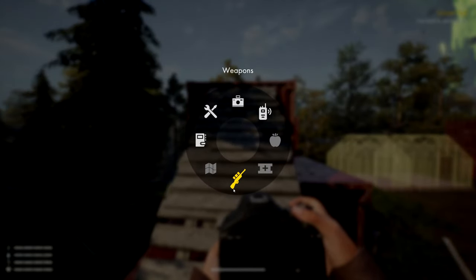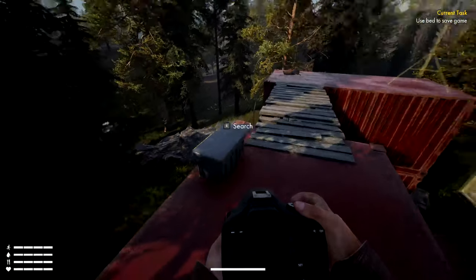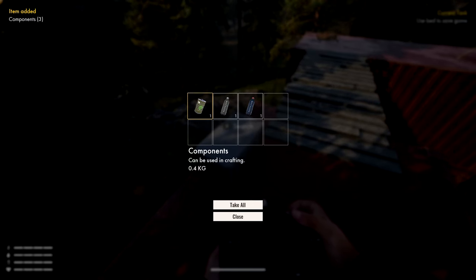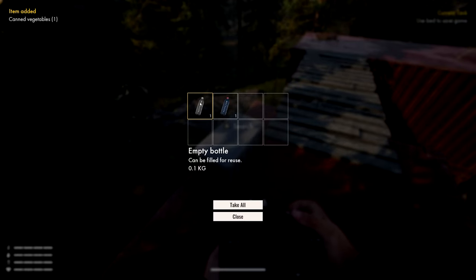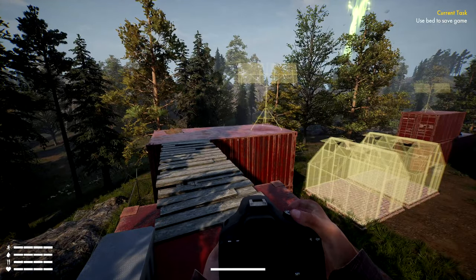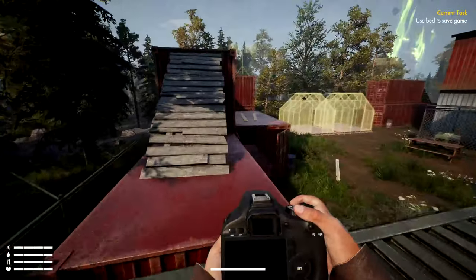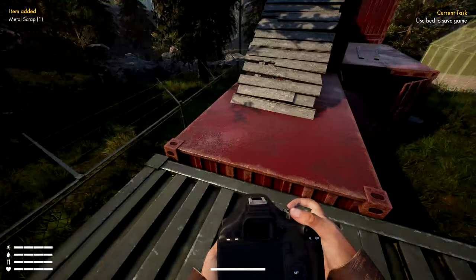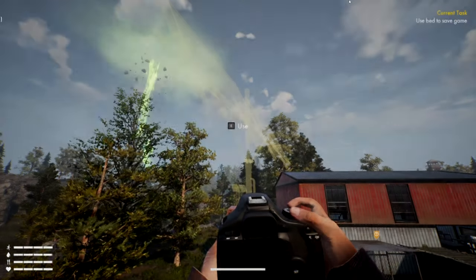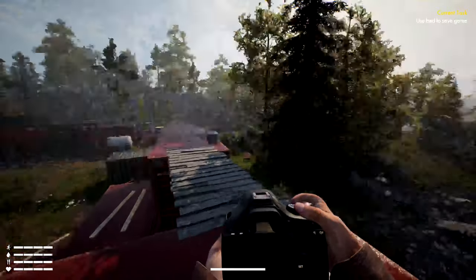What's all this stuff? Okay, no weapons. Fair enough. Components. Canned vegetables. Empty bottle. Water bottle. Okay, so in the bottom left we've got obviously stamina, I'm guessing. Yeah, okay: stamina, water, drink, and health. Some more scrap. More scrap. What is this? Use solar panel requirements: tape, wire, components, screwdriver. Okay, so we can't build that yet.